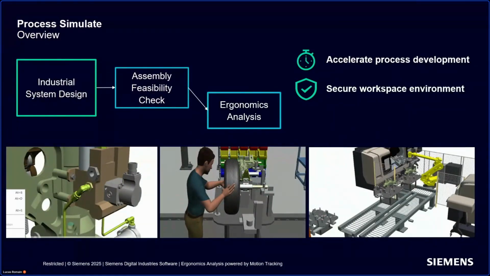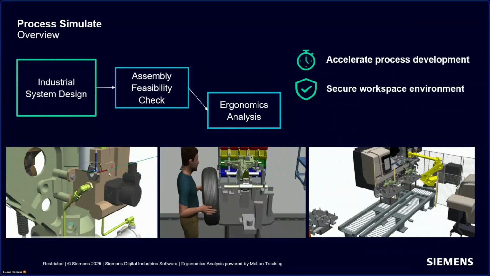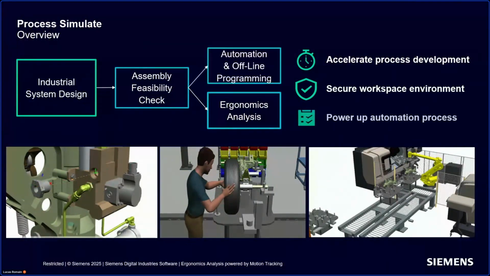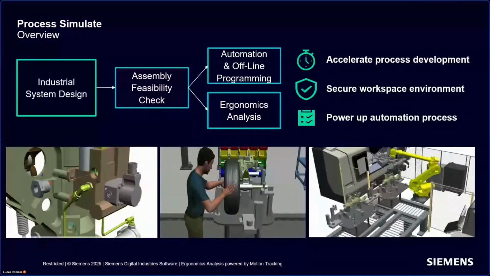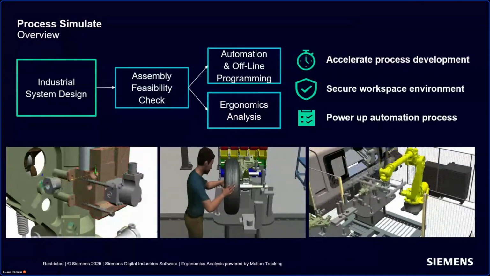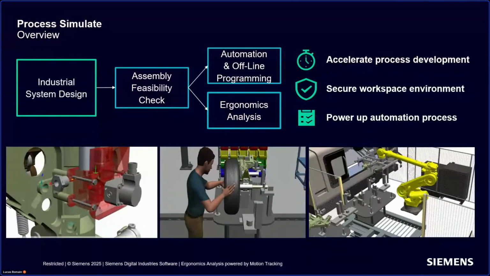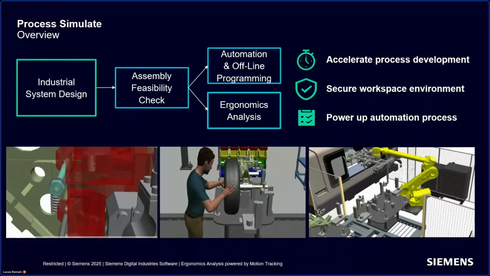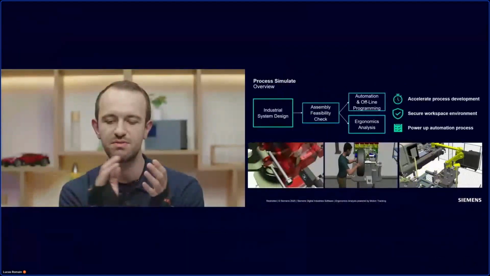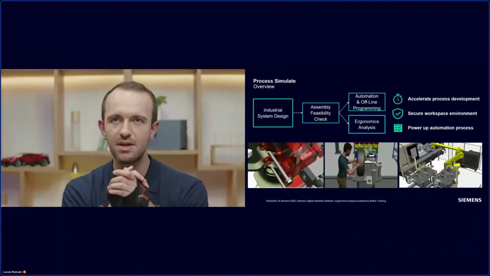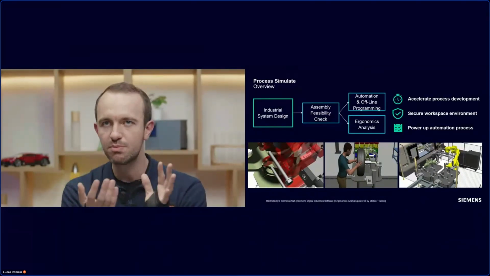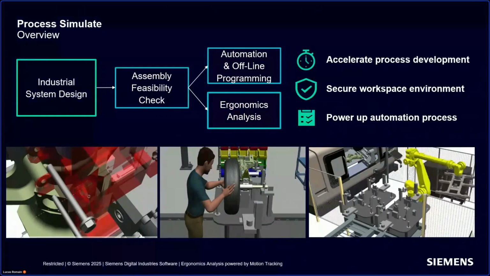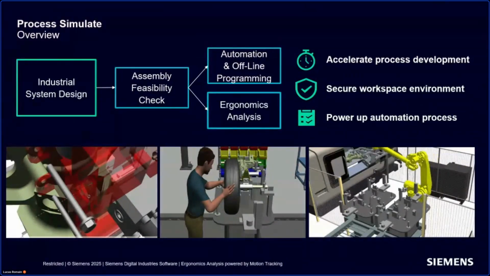The idea here is that we will be able to connect also our mannequin with the Xsens data. And a last topic that we will not really deep dive in this webinar, but it's important, of course, to keep in mind, is that all simulation types can also be included inside Process Simulate. With the last video on the right side, you can see a quick overview of an automated process, a robot taking care of loading, unloading different NC machines on the shop floor.